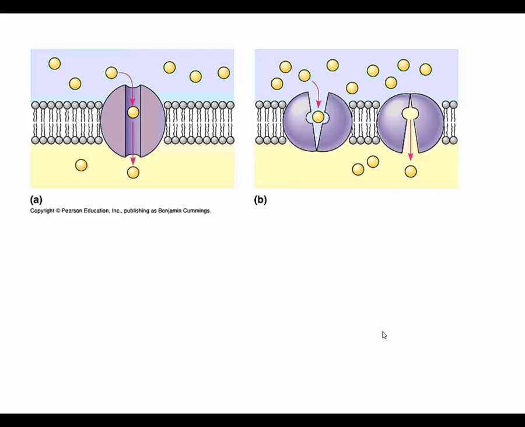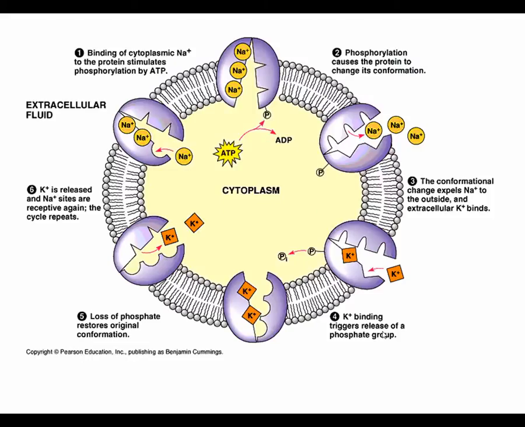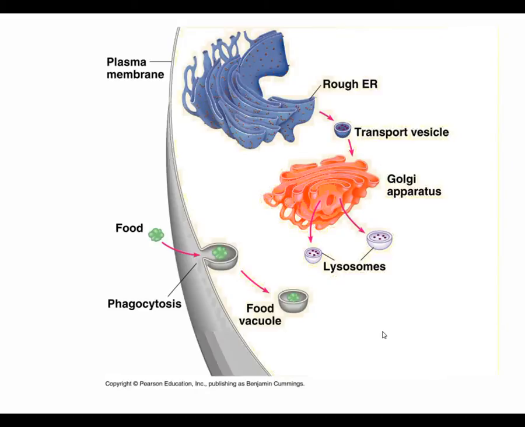Okay, back to the PowerPoint. This is what we refer to as the sodium-potassium pump, and we don't need to know a whole lot of this. Basically, you just have to know that it exists, and that it helps in the movement of materials in and out of the cell, requiring a little bit of energy. It's just another idea out there, but you're not going to be required to know it, so you don't have to worry too much about this one.